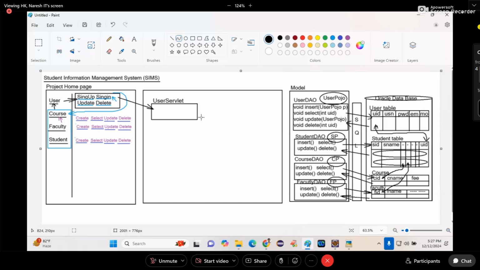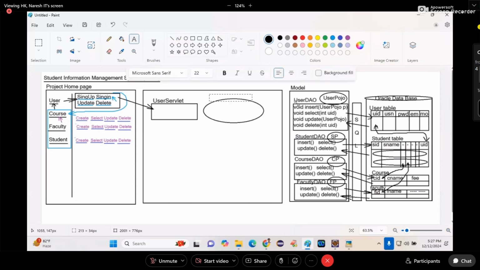Now the user servlet in the background uses core Java programs. These core Java programs are generally called the service layer. In programming there are 2 layers.